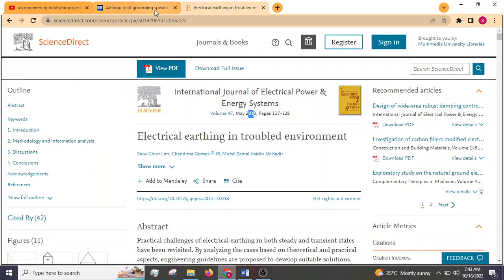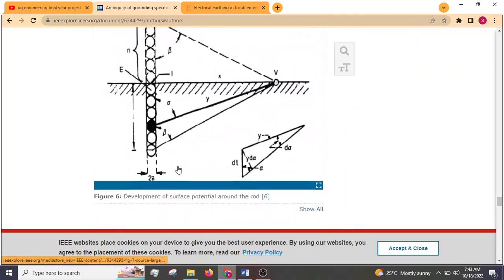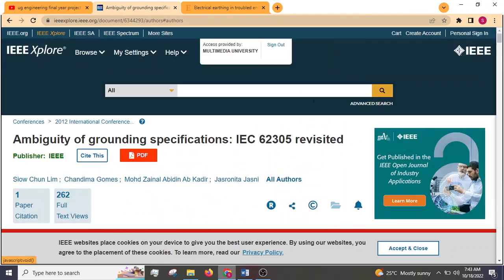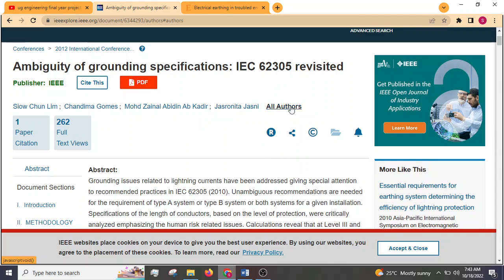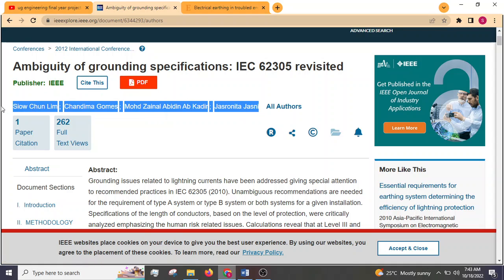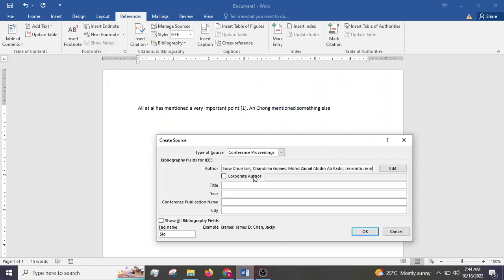And let's say I'm using this as an example. So again, I'll just copy the author's name and rearrange it as per this, but I'm not going to do it now because I've already shown you previously.